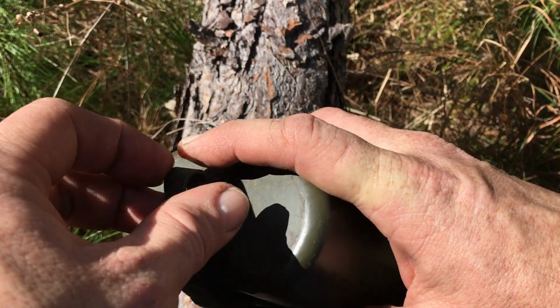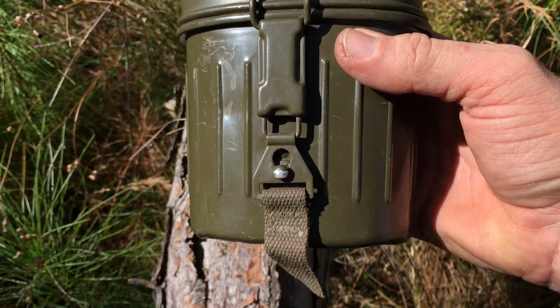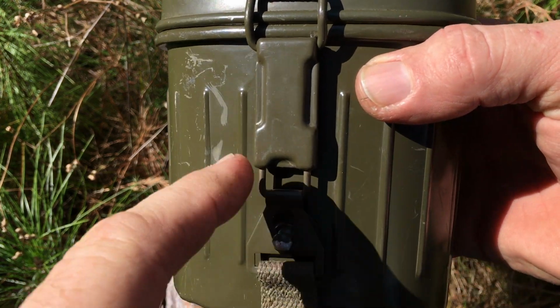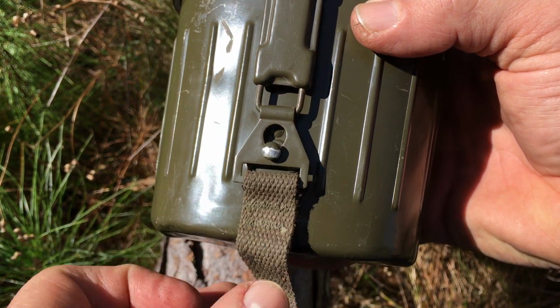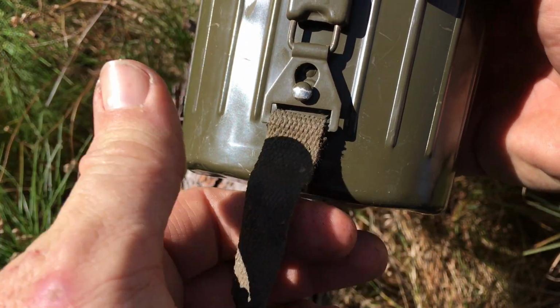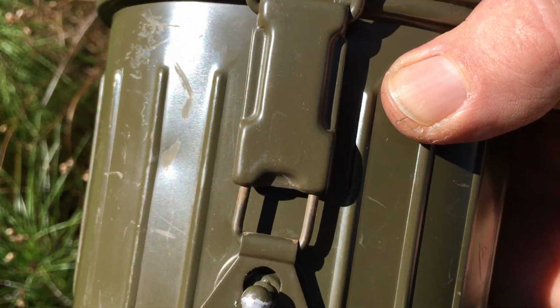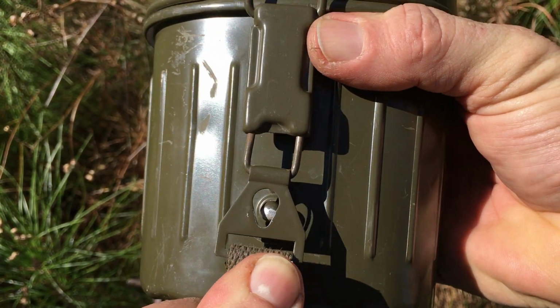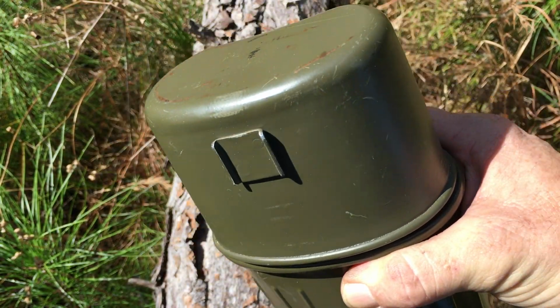Then the webbing continues around the top of the cup and over to this system. So in here is a spring which holds pressure on this to keep it from coming apart. So I'm going to pull on this tab that they include. You can hear the spring. And if you pull hard enough, it comes over that little locking horn there, and the strap comes off.